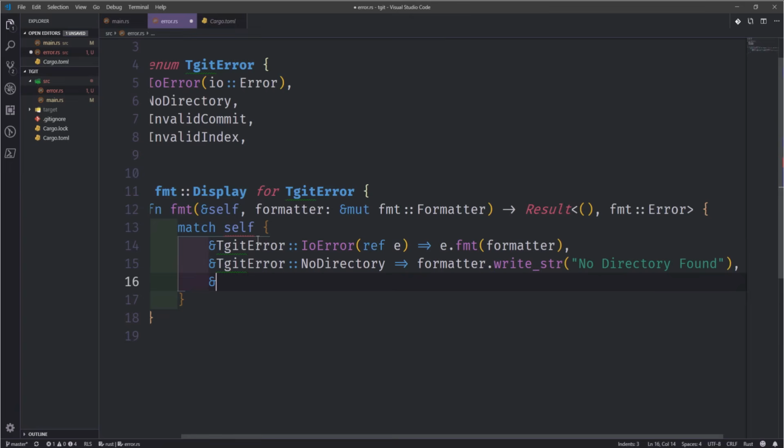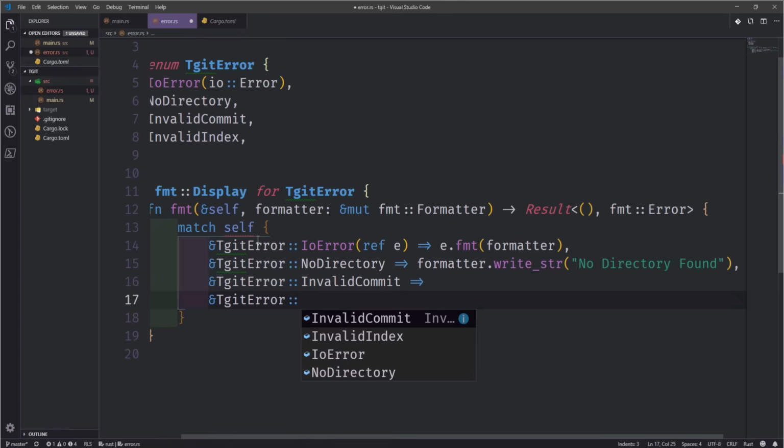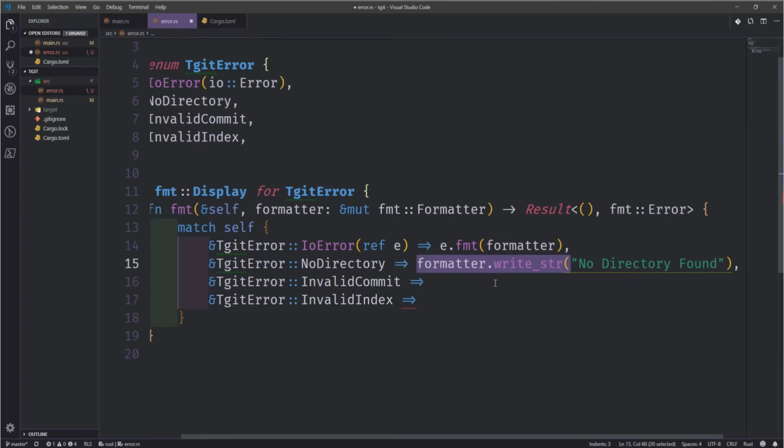Okay, we need to implement these other ones. So invalid commit, and let me get the other one while I'm at it. Invalid index. And for both of these, we're also going to use the formatter write string call.